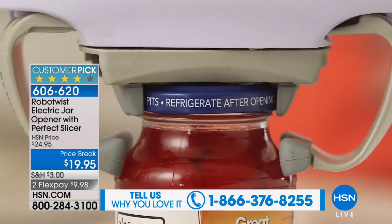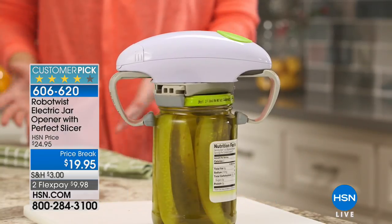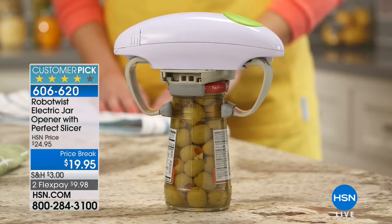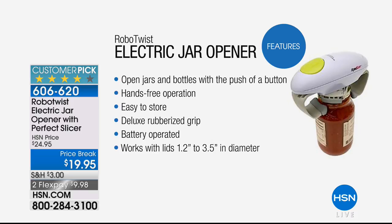If you've got somebody in the family with arthritis, if you've got dexterity issues, maybe a hypertension in the wrist, maybe they have a sore pinky — whatever's stopping them from getting into that jar. What if you broke a finger or your wrist and you've got one hand to open things up? Here's what I'll tell you — we brought in a few thousand of these to go around, but at this price break, because it's normally not on price break.